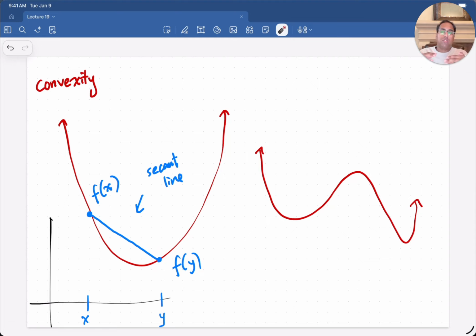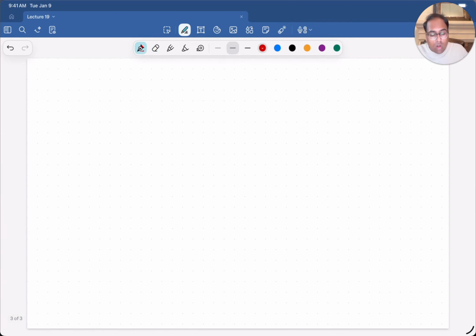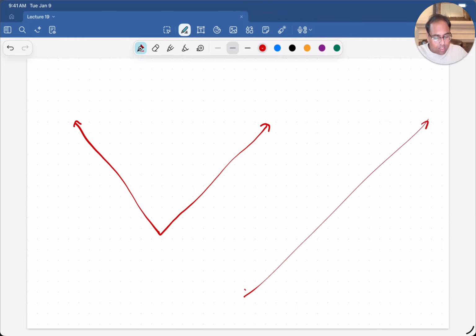Notice I'm not saying it has to be strictly above. There's a stricter version of convexity called strict convexity that requires that it's entirely above. For now, I'm just saying on or above. And the inclusion of the on case allows us to say something like the absolute value function is convex, or even just a line is convex, because in a line, if you connect any 2 points, of course it stays on the line, it's just that line, right? An absolute value function over here is also convex using this on or above definition, because sometimes the secant line is above.